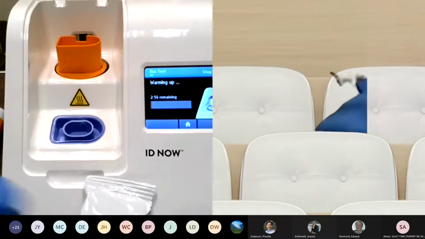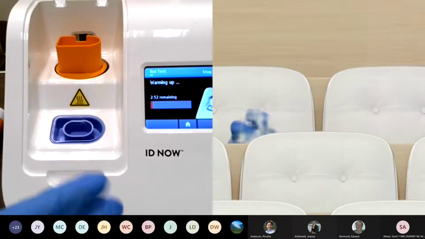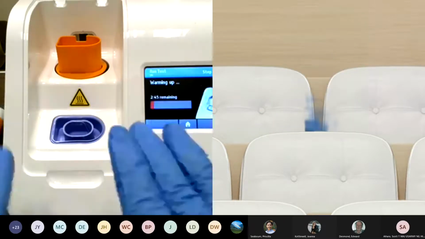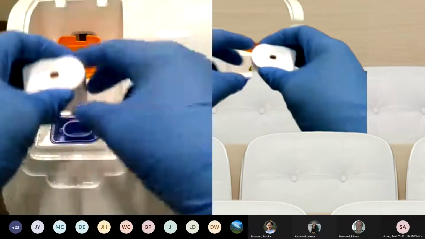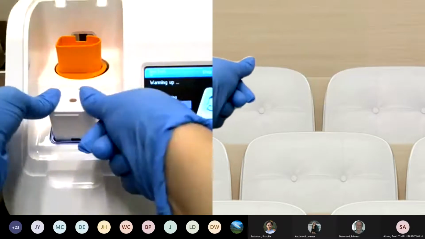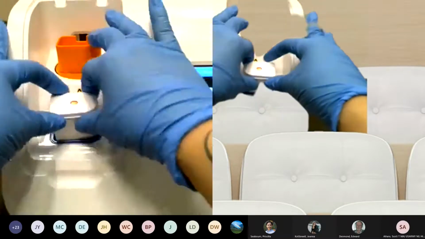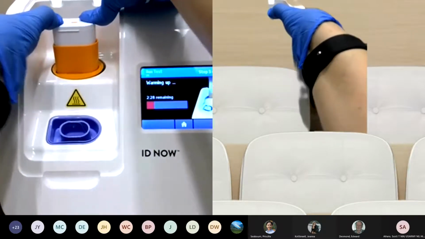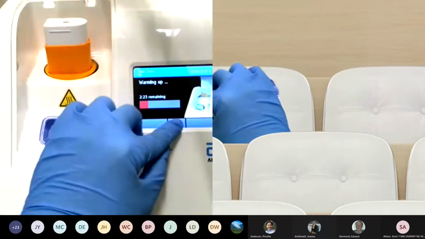And of course, it's going to do the 3-minute warm-up period. As you can see, there's no seal there. When it moves on to the next step, it's going to say remove the seal. You already did that. It'll say mix the swab, but you already did that. So you just press OK and move on to the next step where you push this down. That's after the warm-up period is over, of course, but I'm not waiting for that warm-up period to finish, just showing you. And then you would start the test.